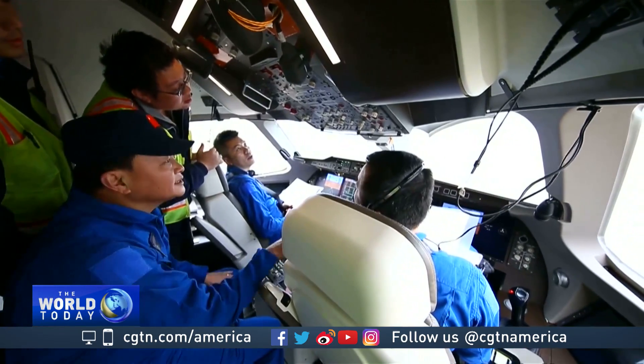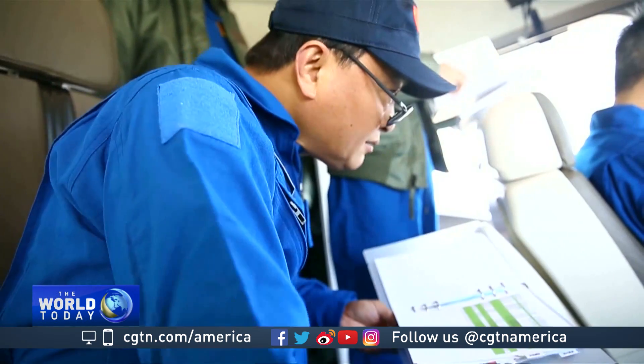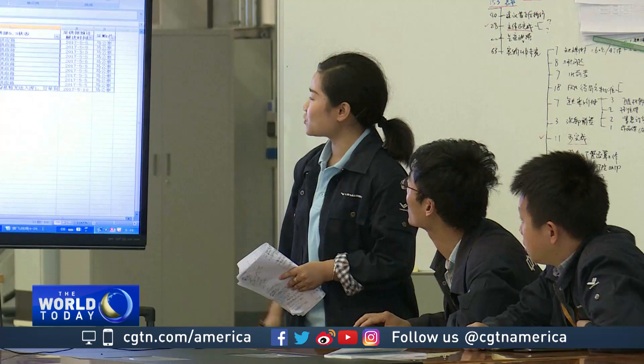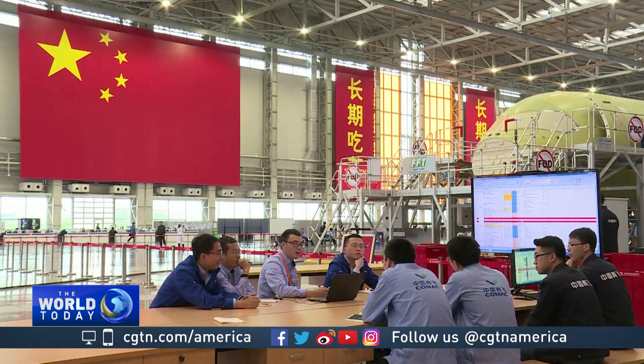These specifications make it competitive with other narrow-body jets. If the audience insists on knowing whether our homegrown large passenger jet can match those giants from the U.S. and Europe, as a veteran, I can assure them that the C919 was designed at a high level from the very start, at standards up to the world's most advanced technology in terms of aviation and manufacturing. You can trust it.